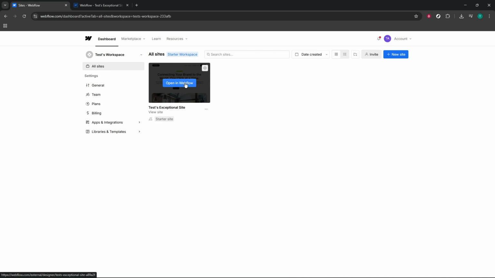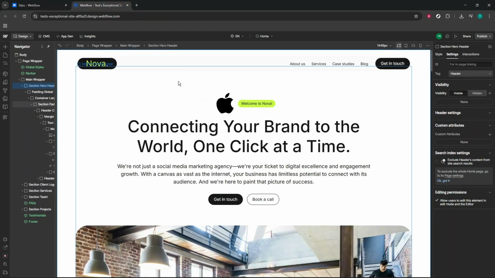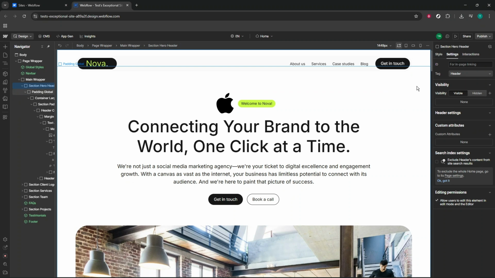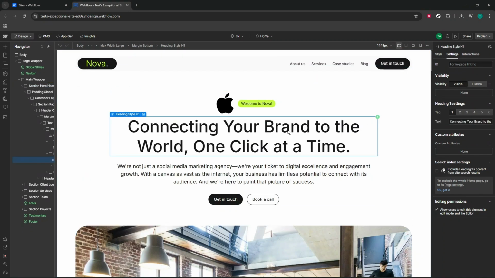Next, click on your website to open it. This launches the designer, which is where you'll actually make the style changes. Give it a second to load the canvas and your page structure. If your project has multiple pages, make sure you're on the page where the text you want to style is located. Now click the text you want to apply the gradient to. This could be a heading, a paragraph, or a specific span of text within a heading.